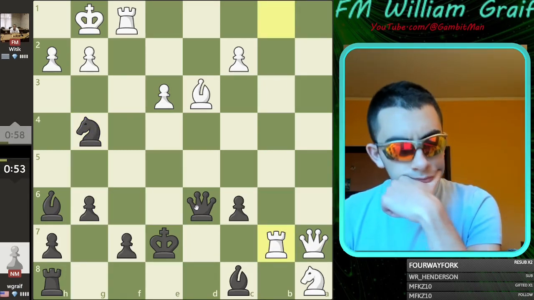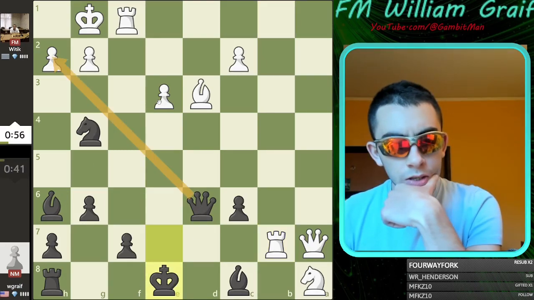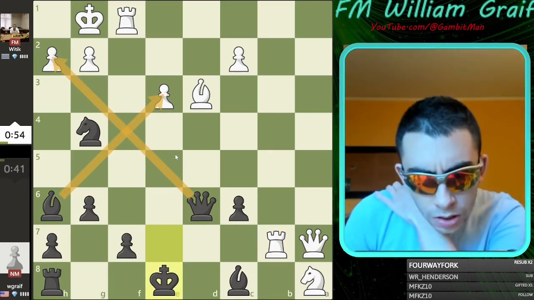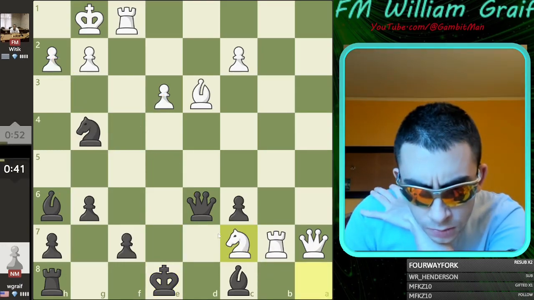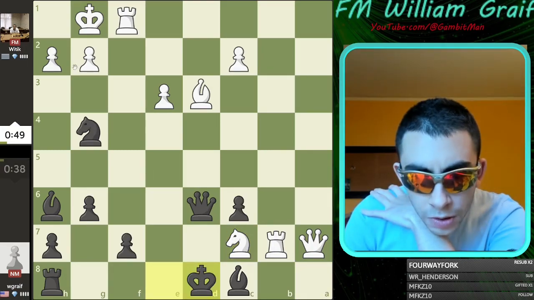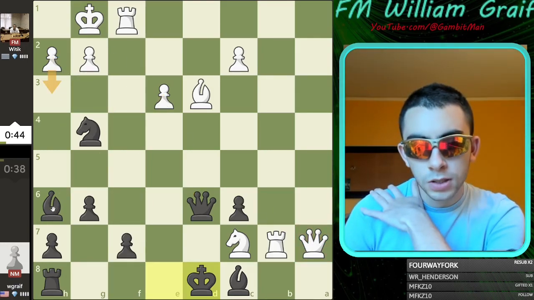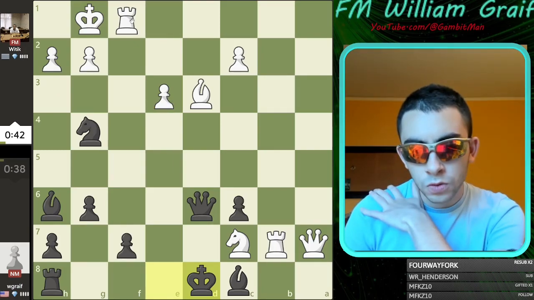Now... What is this? Threatening this and this. Could this actually be winning? What do you do about that? What do you do about the fact that I'm threatening this and this, which would win your queen? Play h3, I just take this, right? So, rook f3?